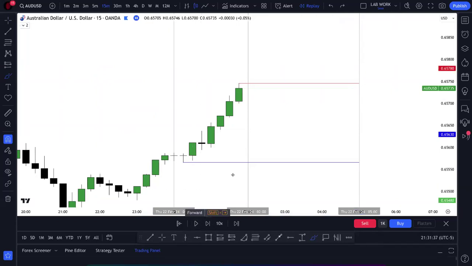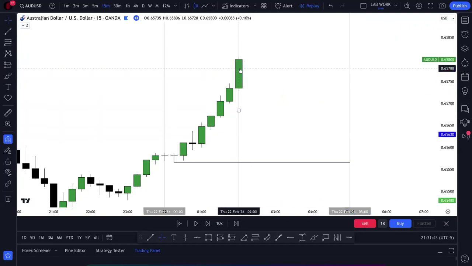Play it forward. We can't mark this off yet because we don't truly know if we got a swing high yet. So that's why you got to wait a little bit. So here, we don't get a swing high. So we got two 15-minute candles. So we're taking that. We're going to wait to see which side is broken first.